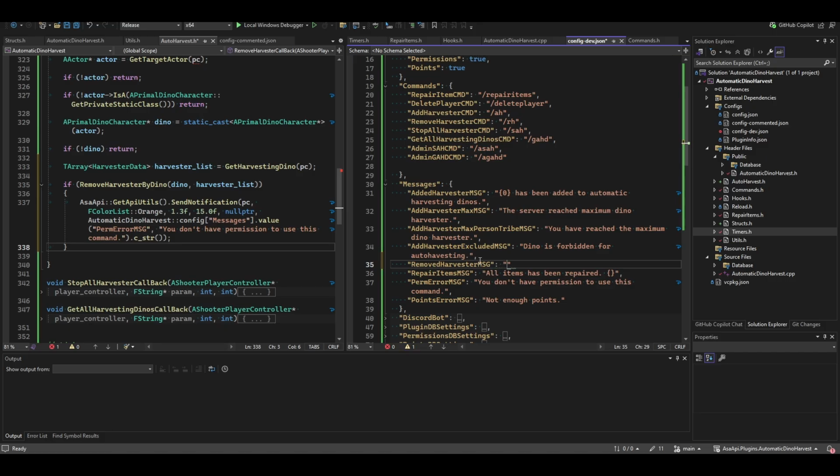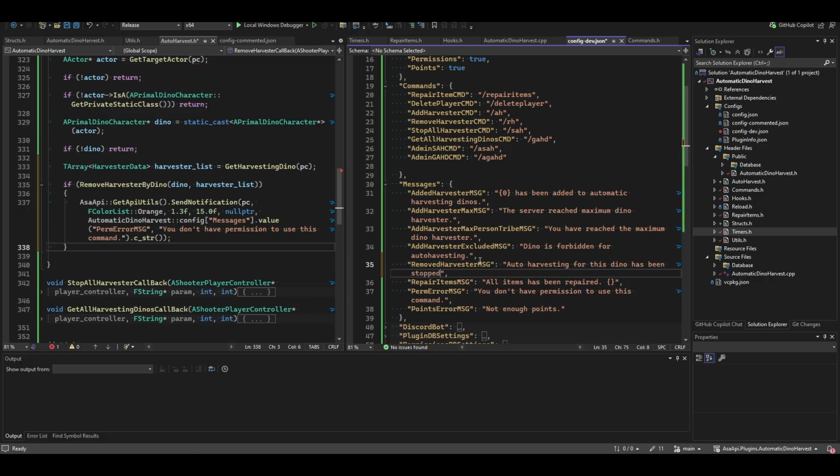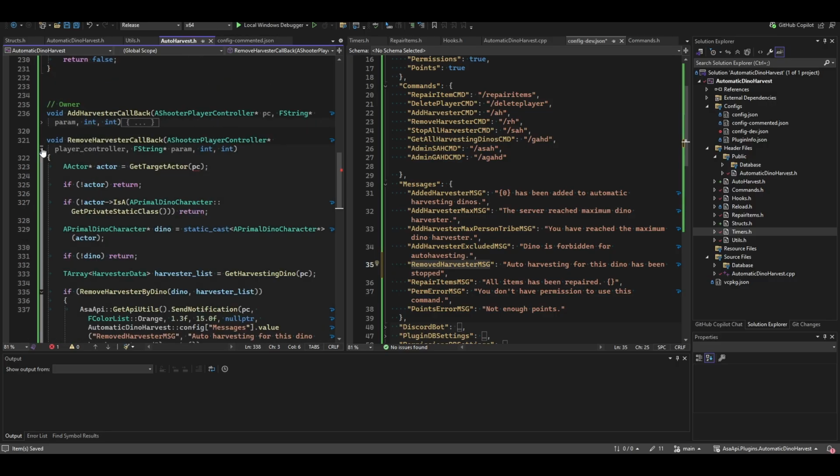What do we say? Auto harvesting for this has been removed. Okay, that's it. That's the remove one.